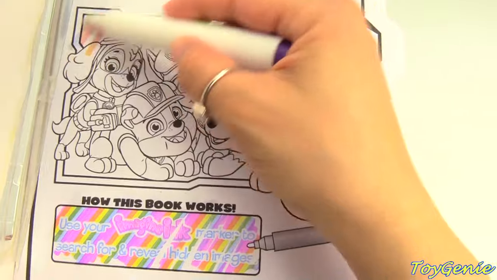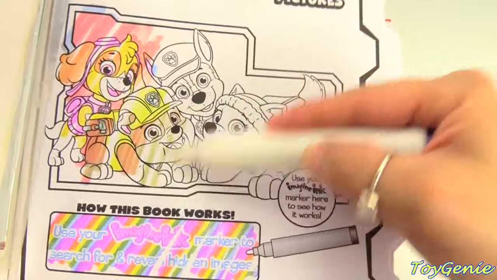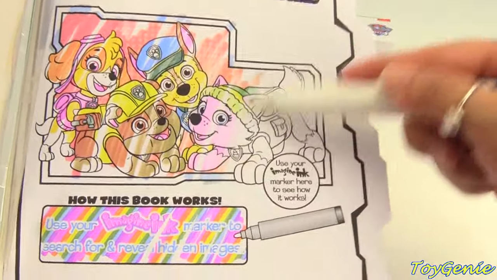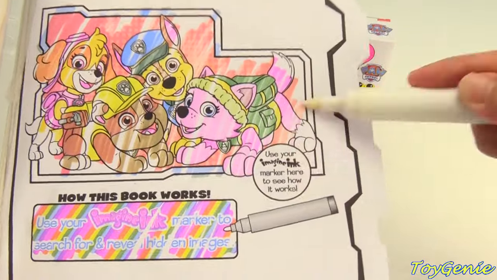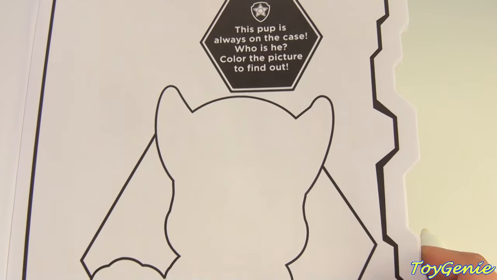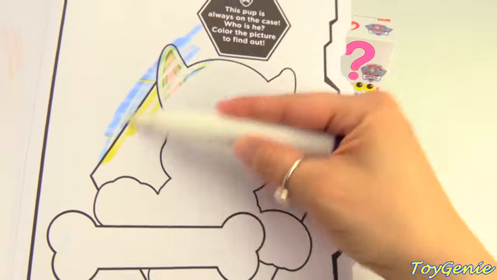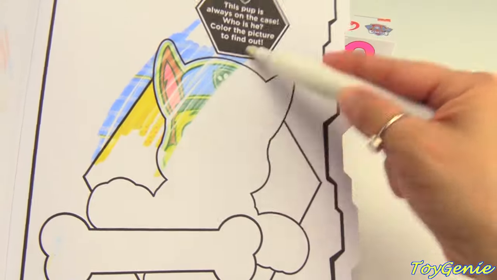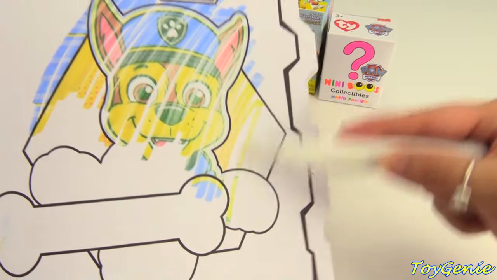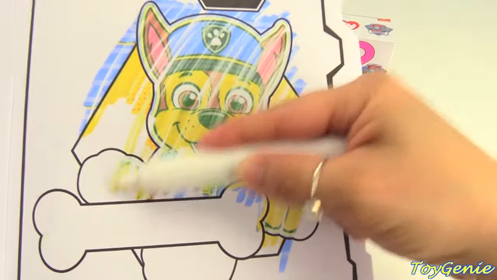Let's color in this page really quick. We have Sky, Rubble, Chase, and Everest. Super fun! This pup is always on the case. Who is he? Color the picture to find out. Who is always on the case, guys? It's a blue police dog. Who might it be? Take a guess.